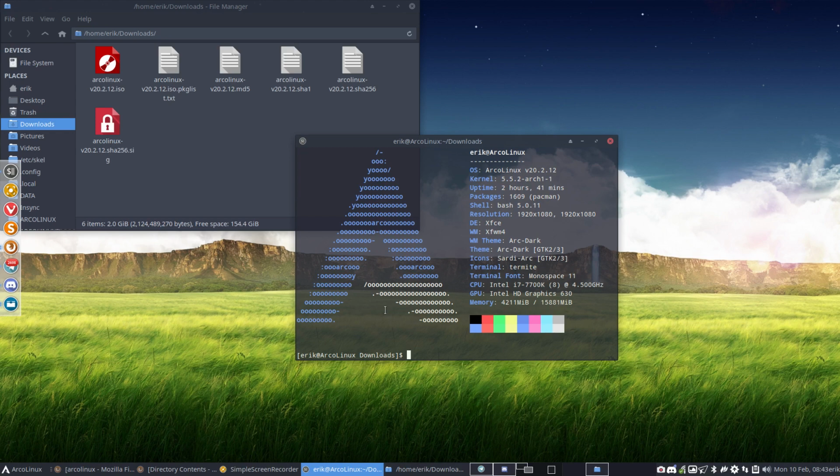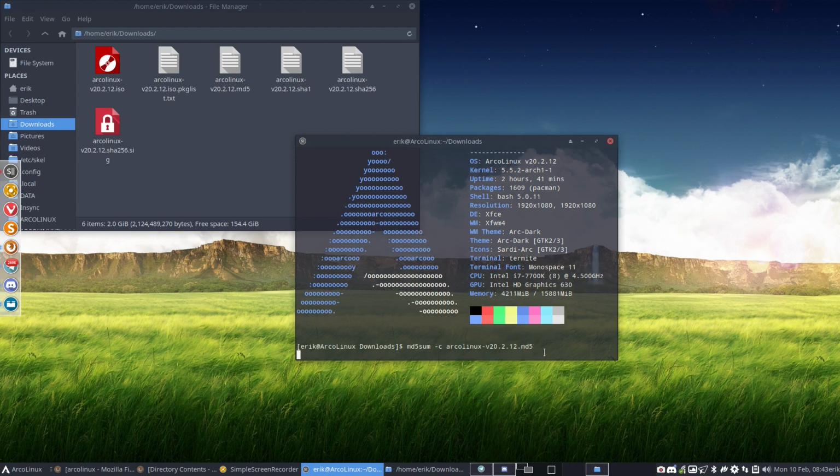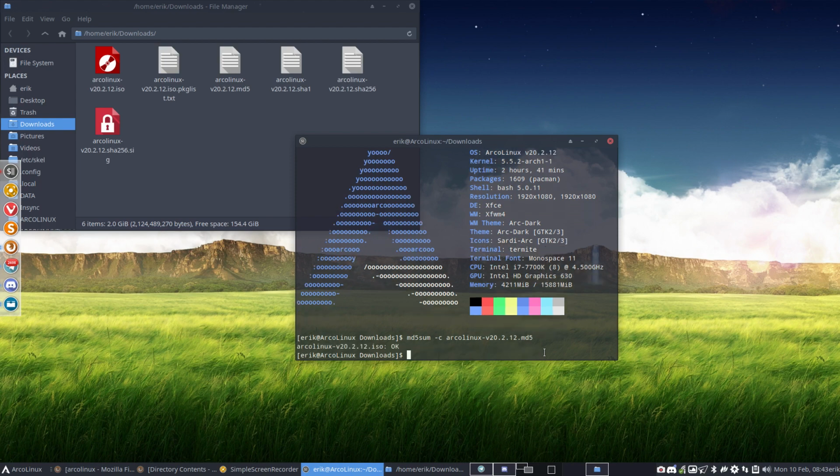Next up, let's go from MD5 till this last one. What you need to know is md5sum is actually a command and you want to check something. So minus c, you want to check, what do you want to check? A file with extension md5. So use the command and use the correct file. Enter. It will tell you if it's okay or not. It's going to assume that this file is actually referring to the ISO up here. And it says, okay, everything is okay. And the same goes for the other ones.